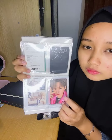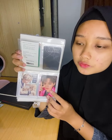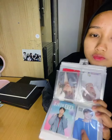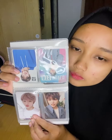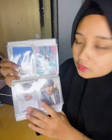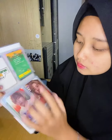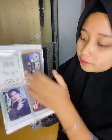This is the other group. I don't know his name. Actually, I just bought it. This is just 5,000 rupiah. And this is free too. They are from the BTS World album. This is called Jisung Cafe, PC Cafe. These two are from the Boring album too. I forgot the price. This is from the Digipack, so it's free. These two are free, Digipack album.